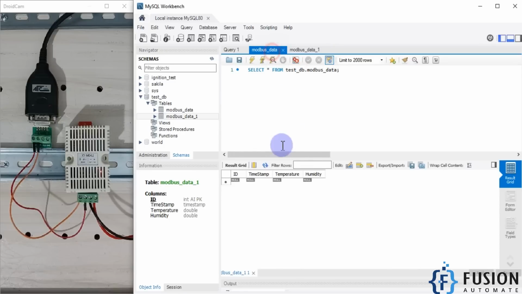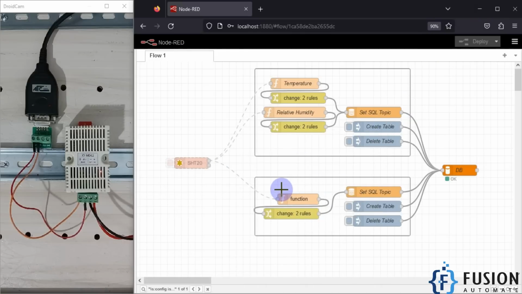In the first kind of table we have a tag column in which we have the tag name. Instead of the tag name, I have created a column for my data. So ID, timestamp, and instead of tag name and tag value, I have created a temperature tag column and a humidity tag column, and in those columns I have my data, the temperature value and the humidity value. So there are two different table formats I have created for data logging purposes, and we are logging our data in those two tables.